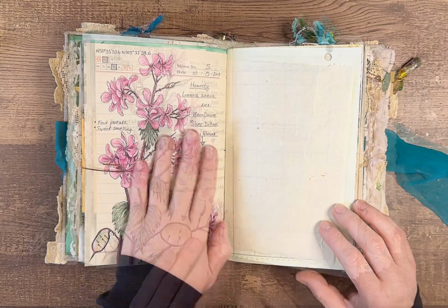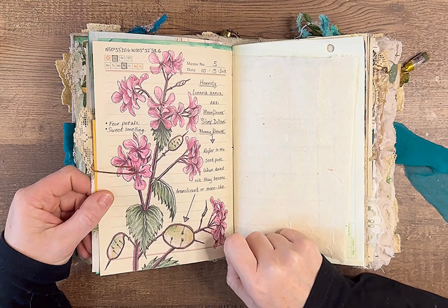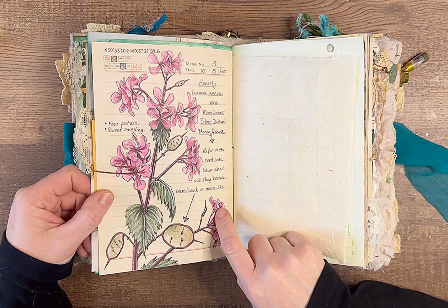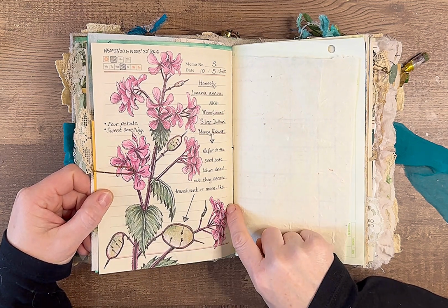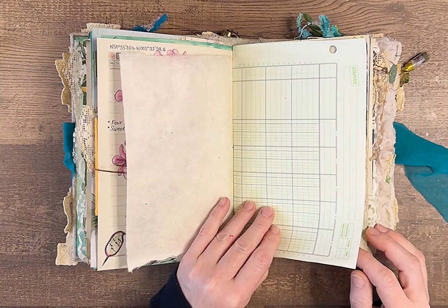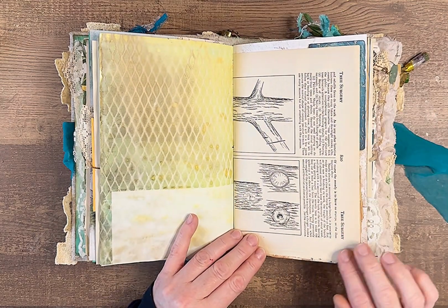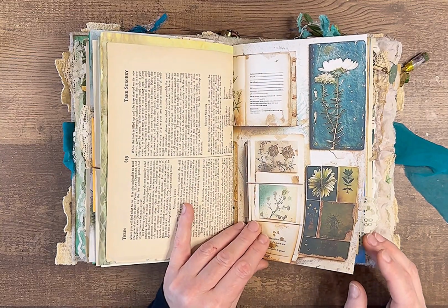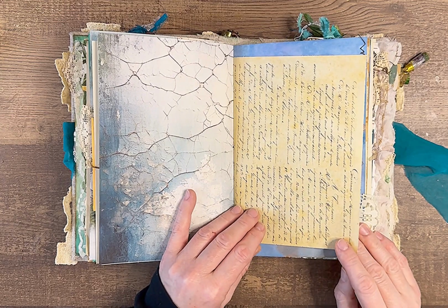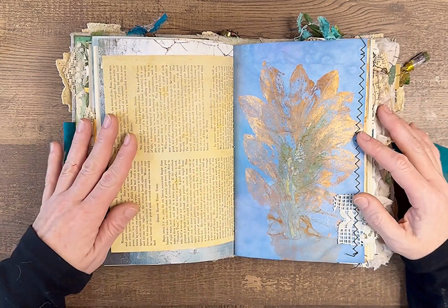So you've got that. And also, this plant, my grandmother would call it the money plant. It's the one that these leaves, when these dry out, they can look white. So if you've ever seen those, and I love them. So I've got that, got some beautiful rice paper here, blank ledger, some more dyed papers, another book page talking about trees. This is the first time that I used a bunch of my vintage papers too, so I'm really excited about that. I've been saving them and just kind of couldn't bring myself to use any until I felt like, okay, I've had them long enough.